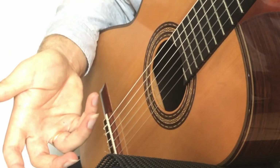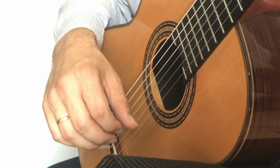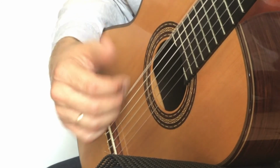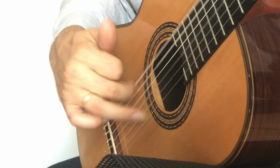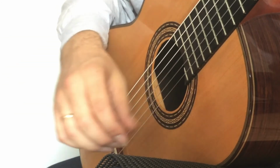And so now we're going to put them together. We're going to do our last thing here on an E chord. We're going to go thumb up towards the ceiling, so we're starting at the high E string, going towards the low E string. And then we're going to do the ring finger, middle, and index. So we're doing, that's if we do it fast. If we do it slow.